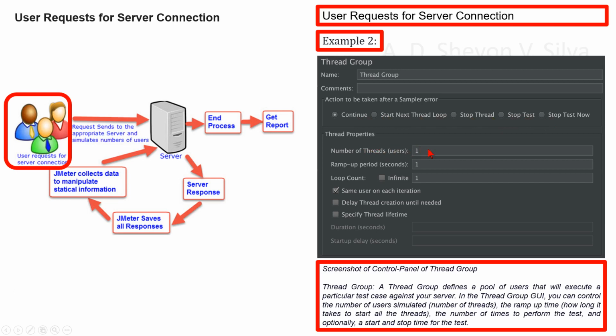Under thread properties, you can specify number of threads, users, ramp up time period in seconds, loop count, and you can also select infinite here. You can also select same user on each iteration, delay thread creation until needed, and specify thread lifetime. And you can also see duration in seconds and startup delay in seconds here.